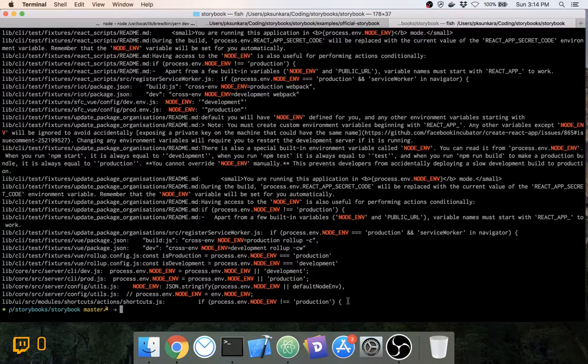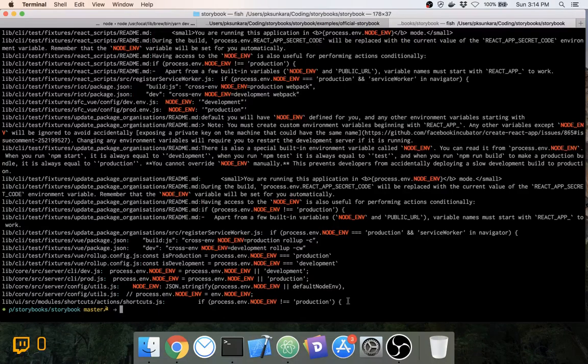So the issue is, Norbert, I think it's something like: if the user forgets to set a node environment variable, then we want build storybook to set it when you're running the build storybook command. What do you think? So when the user has not set node env to production and is trying to make a static version of Storybook, building it, then we should set it.